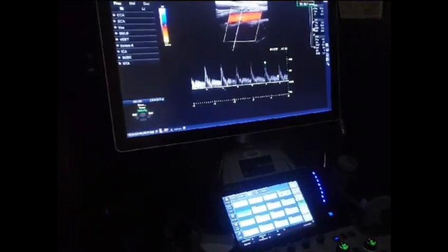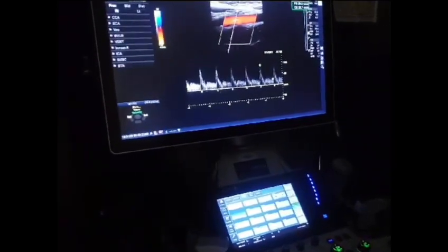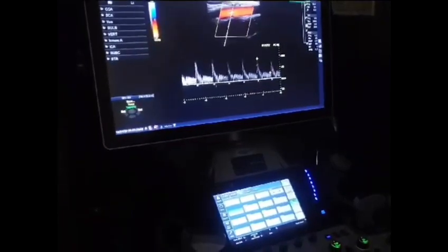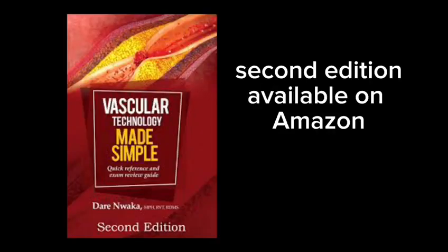All right, so that's pretty much basic imaging, how to optimize your image when scanning. Remember again, your TGCs and your 2D gains should be optimal when scanning. Your focus should be at the right segment. Your color gain and your PW gain should all be clean, nice and parallel to the vessel to help optimize your image.